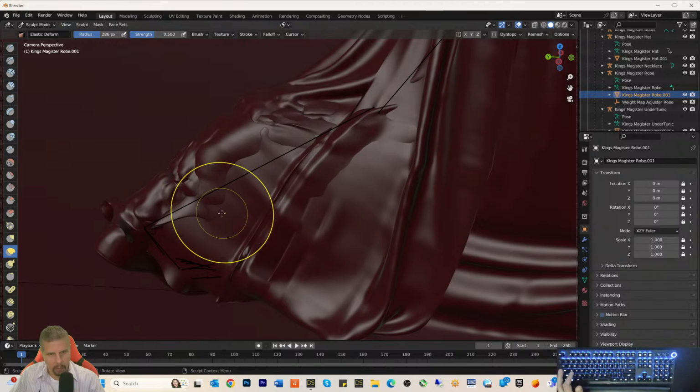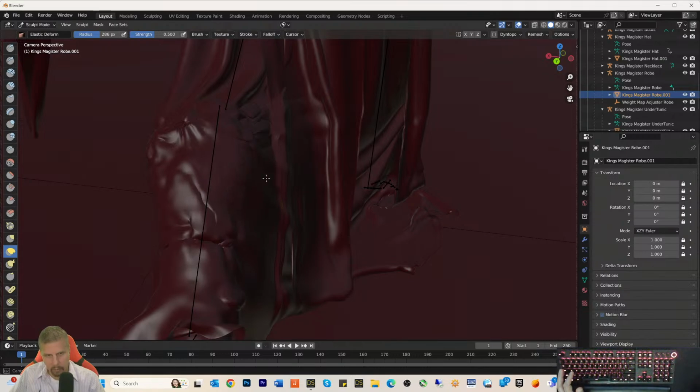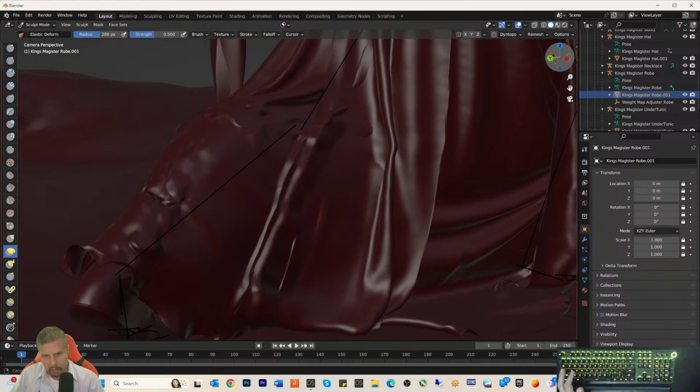Pull this out. Probably going to have to do the front again, maybe with a slightly smaller one. There's that.